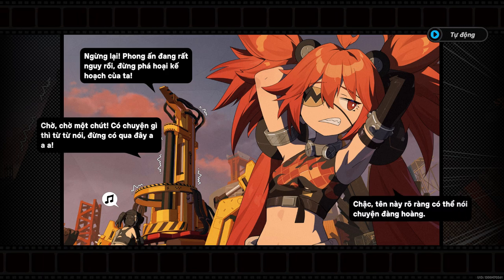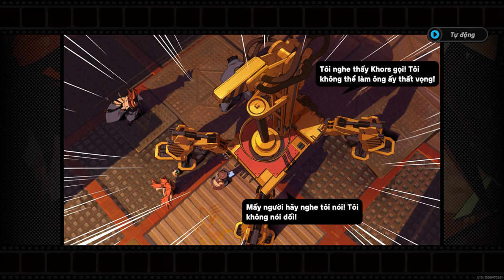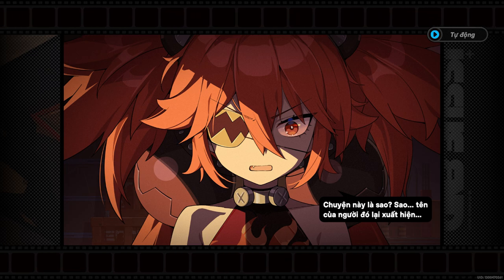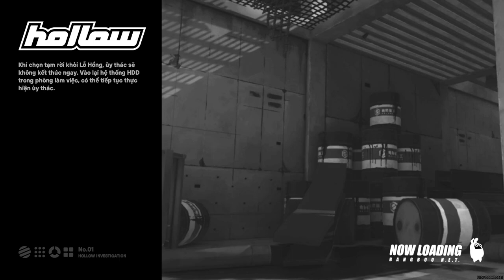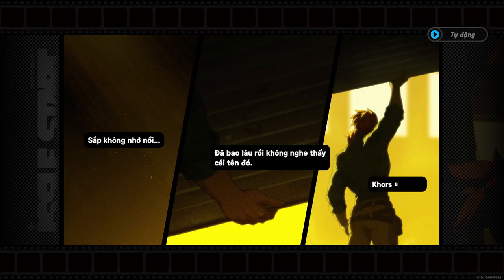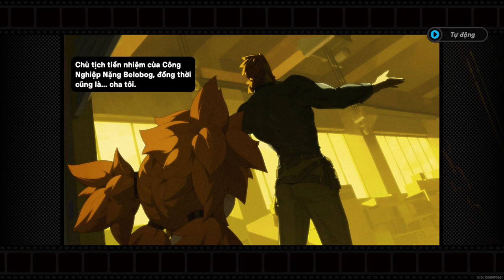Turns out this guy can actually talk like a normal person. Listen to me! I'm not lying! I hear the calling from my mentor horse! I can't fail him! What's going on? Why is he mentioning that name? I can't even remember how long it's been since I heard his name. Horse Bellabog. Bellabog Industries' previous president. And my father.